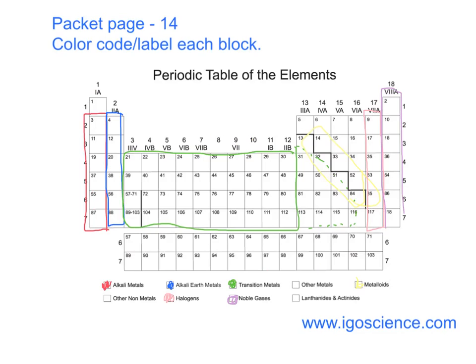There's also the lanthanoid and actinide series, but they're not really large on our table. We'll color them in. That's these two rows, and sometimes they're also referred to as the inner transition metals, or rare earth metals. So they've got a lot of names. Okay, all right, let's go on to the next thing.